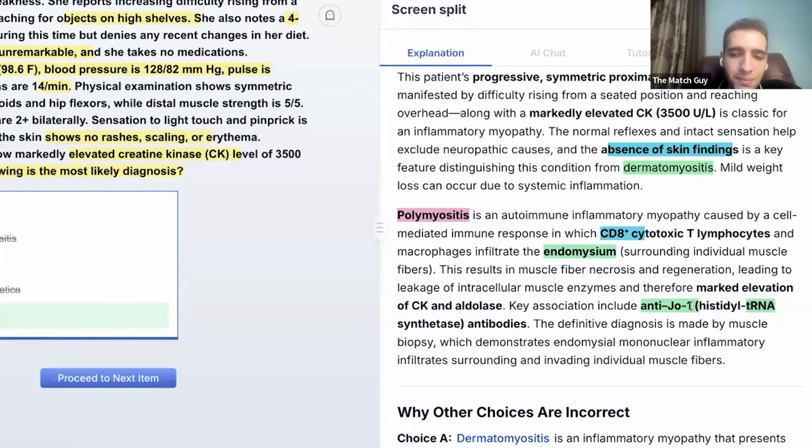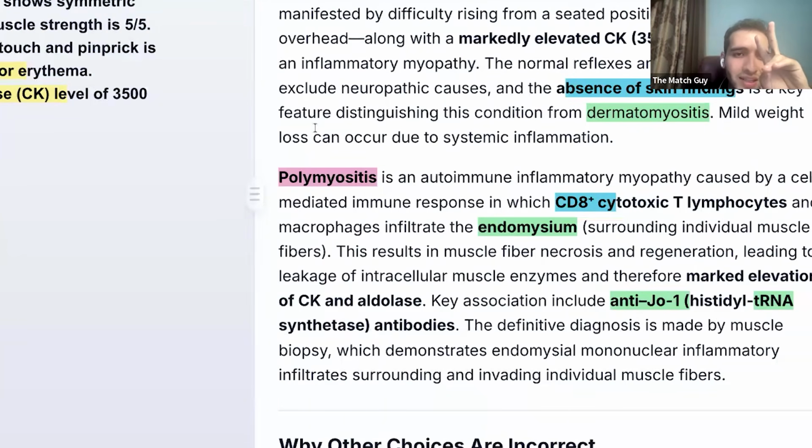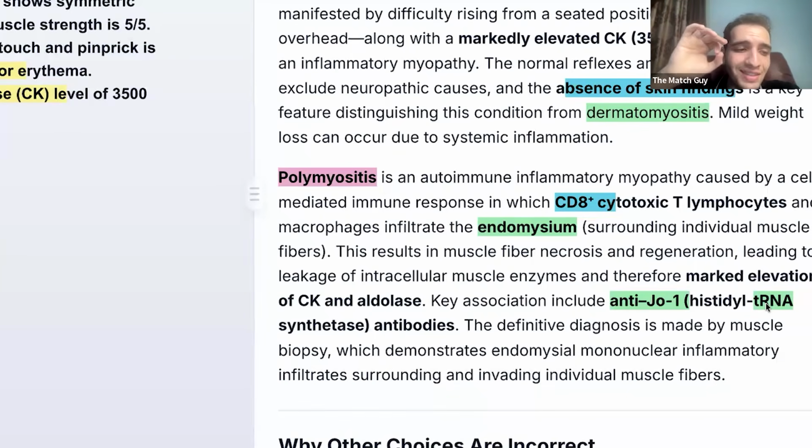Anti-tRNA. You will tell me, Karim, when I see an antibody or a disease that has two names like this, do I need to know the two names? So do I need to know that, oh, you will see anti-Jo1 and the anti-tRNA? Yes. Usually NBMEs love to always ask about the two names. Either they will present Jo1 or tRNA. And I don't want you to study very well for the exam, but then get the question wrong for a very silly reason like this. So that's why, please, guys, if you see there is a disease that has two names, try to remember these two names. For example, Lambert-Eaton has another name that's called the myasthenic syndrome.